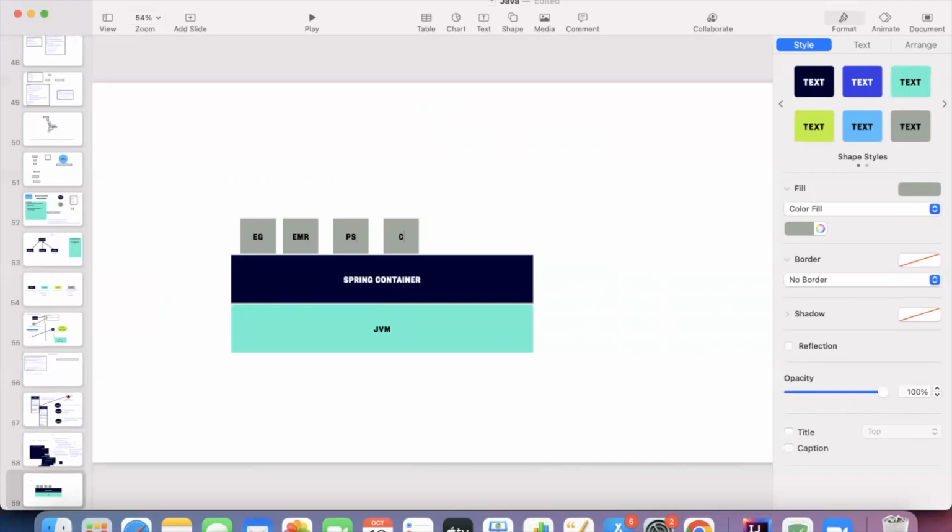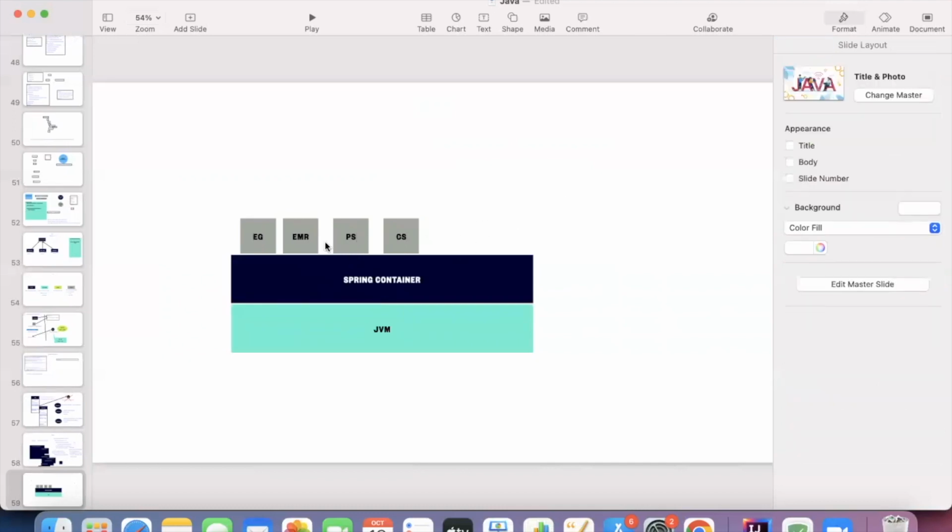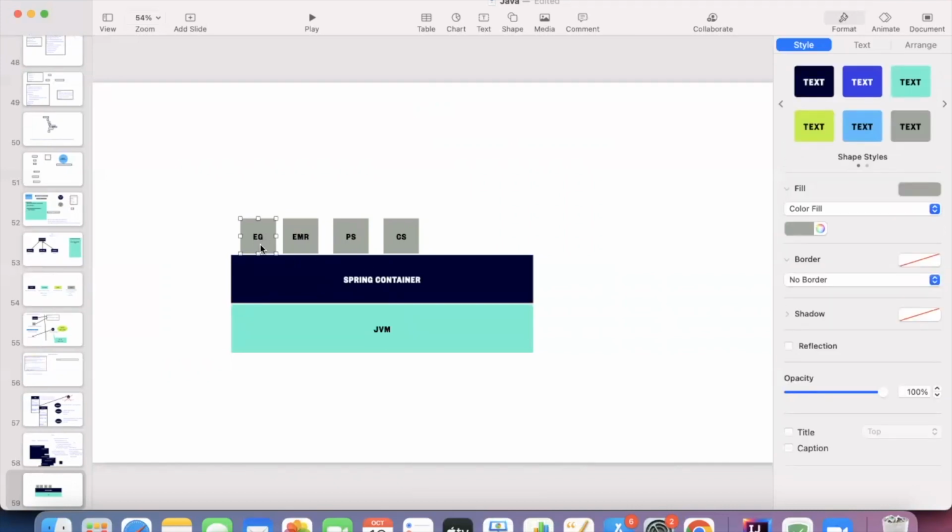It also has a credit card service or whatever it is. This container will intelligently manage it: electricity bill needs this payment service, print service.